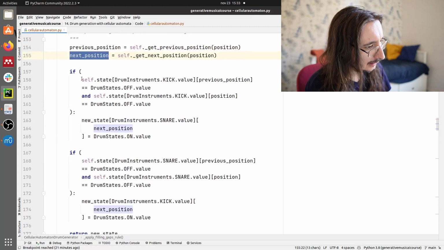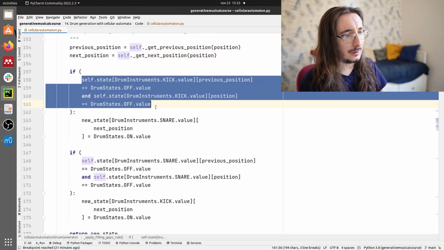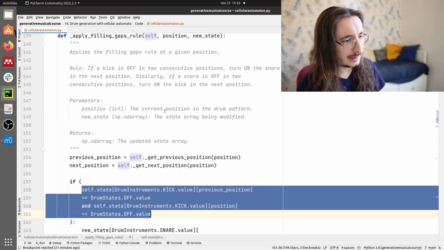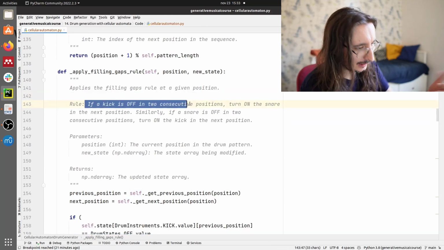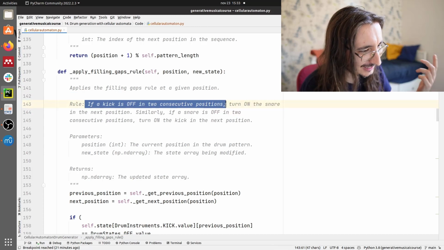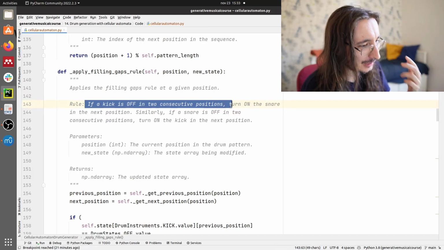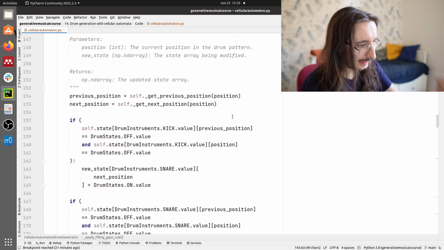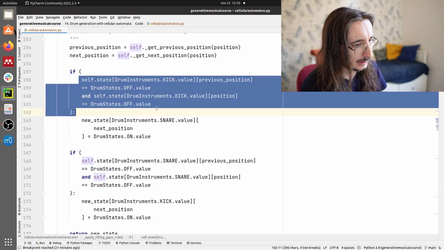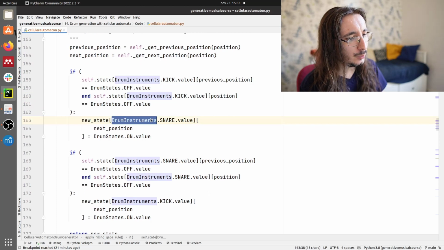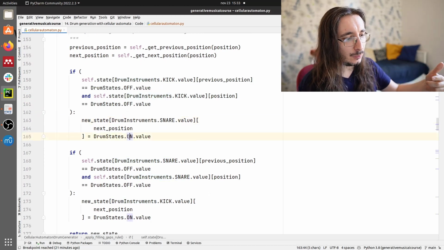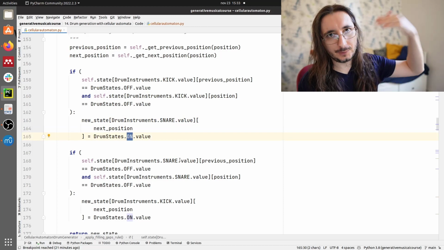And then we have this conditional. If this is true, then we're going to do something. I'm not going to go through this because it's basically like what we said here. So let me just repeat it here because probably it's easier than reading the code. If a kick is off in 2 consecutive positions, turn on the snare in the next position. Okay, so that's the conditional. If that's the case, then we get the cell for the next position of the snare and we turn the drum states to on.